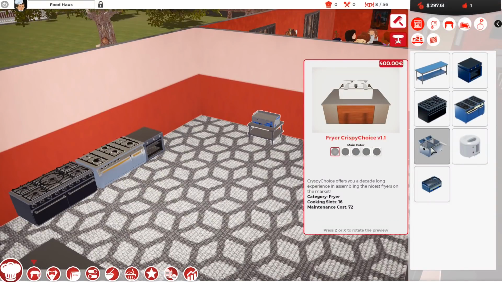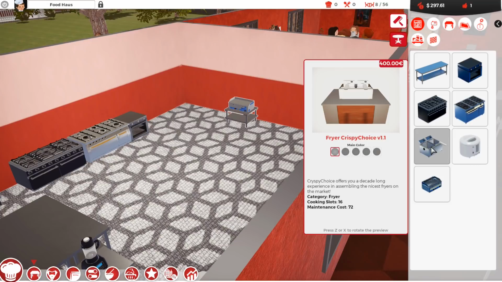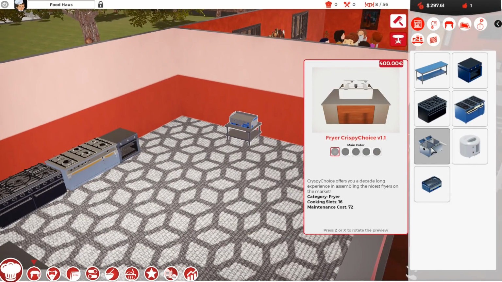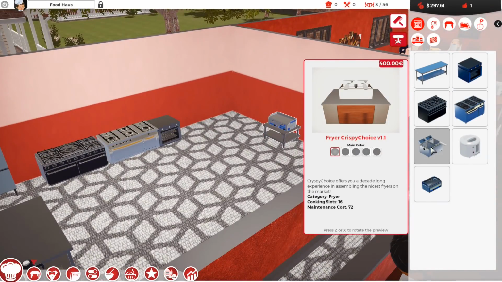Well, here's a bit of a problem. Remember how I've been saying we bought the fryer, we may as well use it for like 3 episodes? Yeah, we don't actually have a fryer. No, I never bought one. I bought a grill, which is super. That's fantastic, but I don't actually own a fryer.